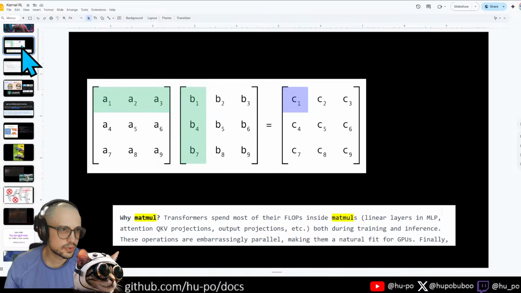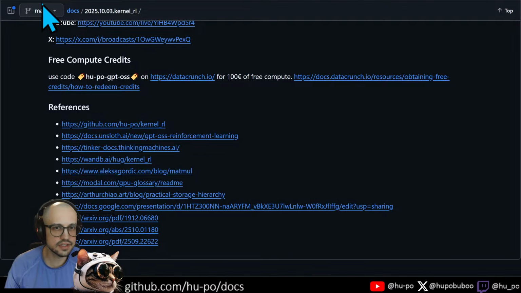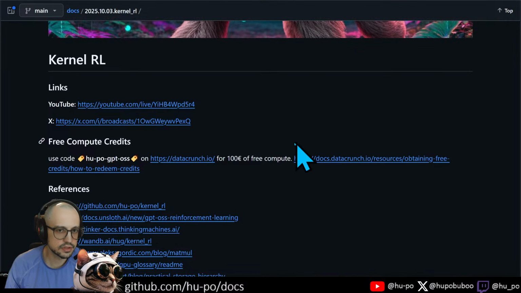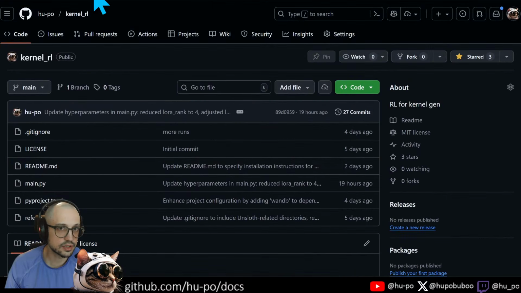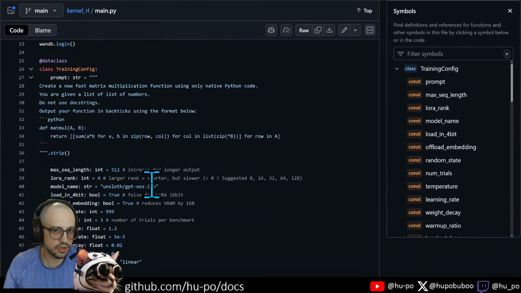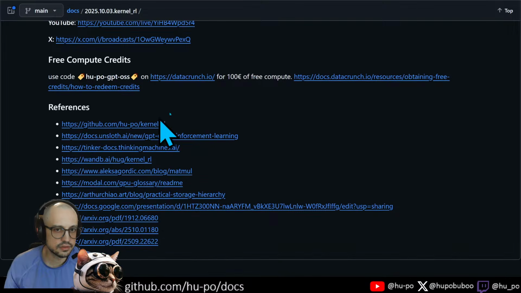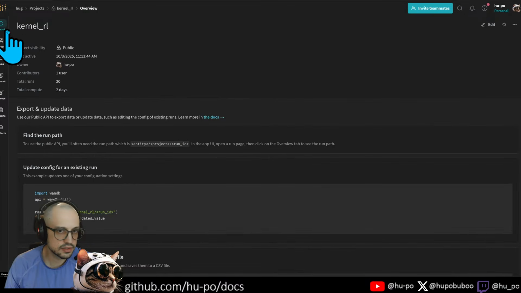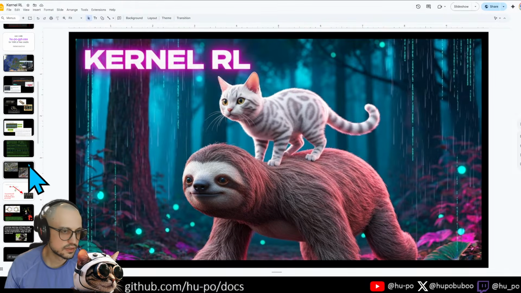Alright guys, that's pretty much everything I have. I feel like I already summarized this, but you can find all of this on my GitHub repo. So here's the code. I took the Unsloth notebook and turned it into a Python file and pulled up all the configs here so you can mess with these configs. I also have the Weights & Biases, which is public, so if you want to look at some of these, you can go ahead and look at that as well. But that's pretty much it, guys.